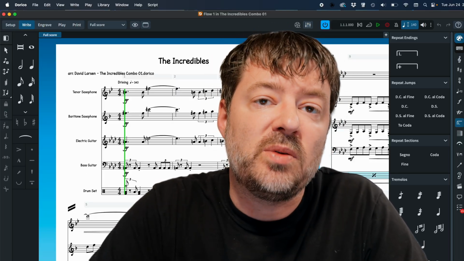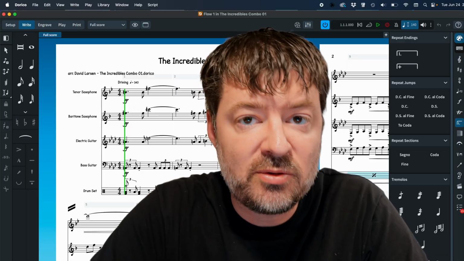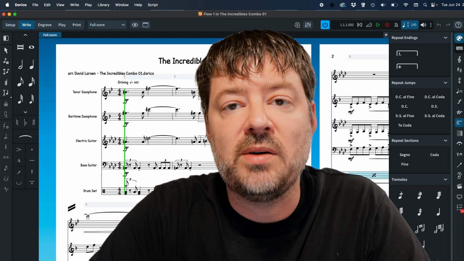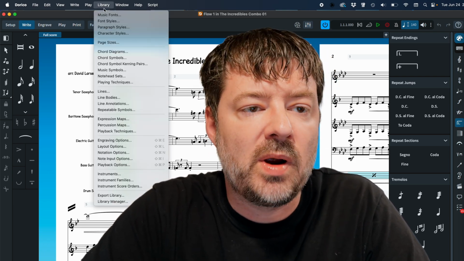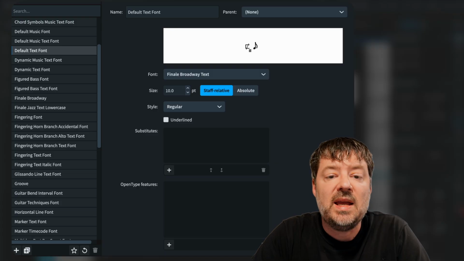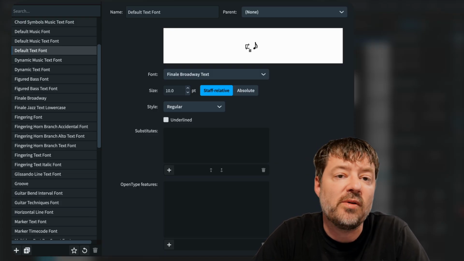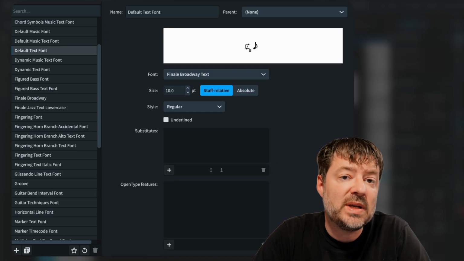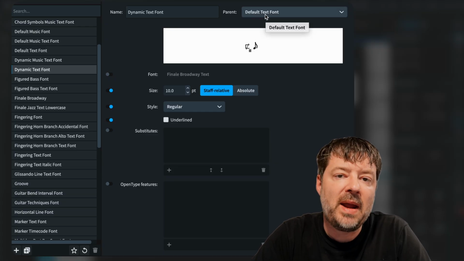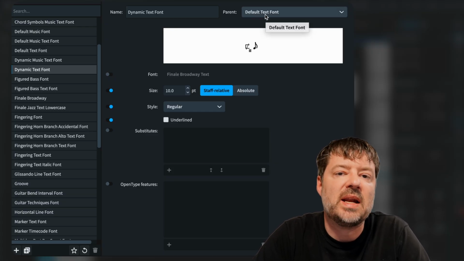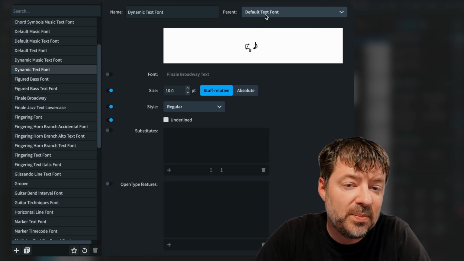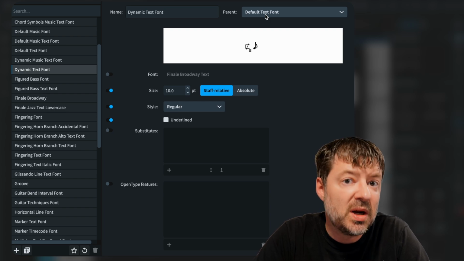So whether or not we started with a Dorico template or with something that we hand created, the first step that we're going to take is to go under the library menu and go under the font styles. The way that Dorico works with fonts is it uses parent families for fonts. What does this mean? So whenever you're using a font set, you'll notice that it goes to a parent, and that parent is derived from some other setting in the fonts. Now, this is a good thing because what this means is with a few simple locations, we can change the font in much of our document.